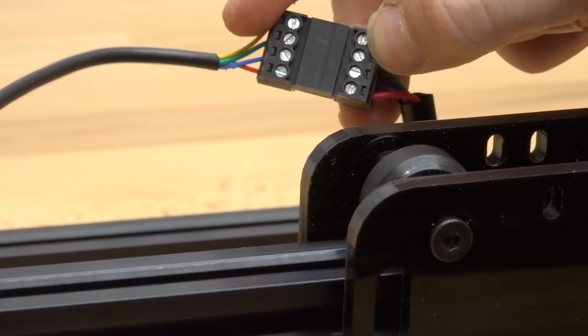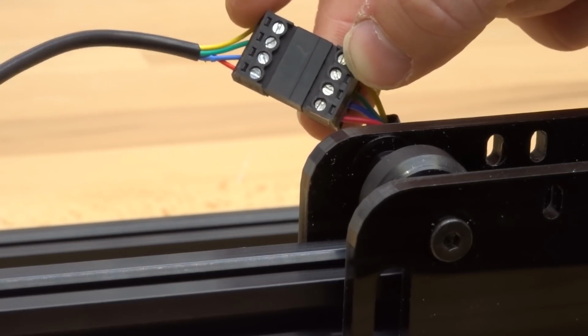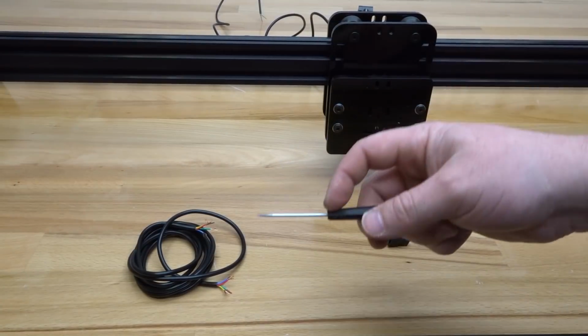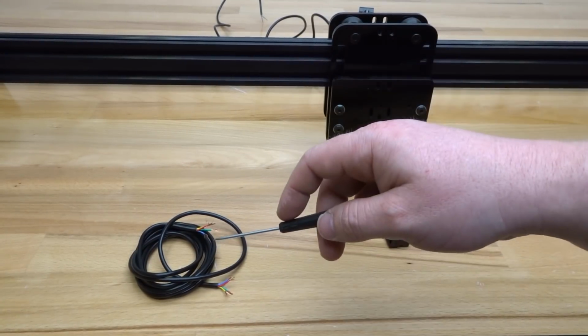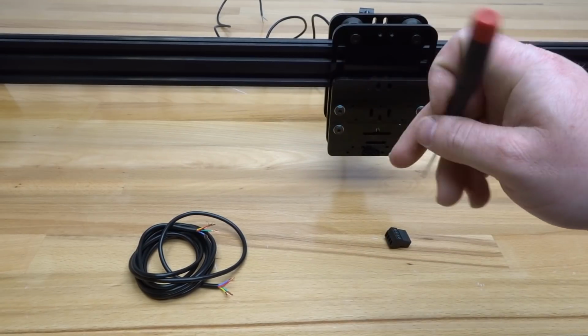So once again, double check that your wires do correspond to the colors. That looks excellent. So let's go ahead and move forward. So let's go ahead and complete our last wire, and we will attach this to our Y-axis motor, which will be located on the right side of our machine.